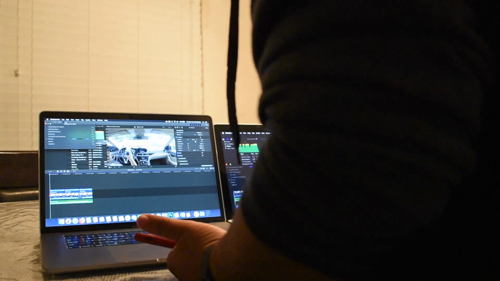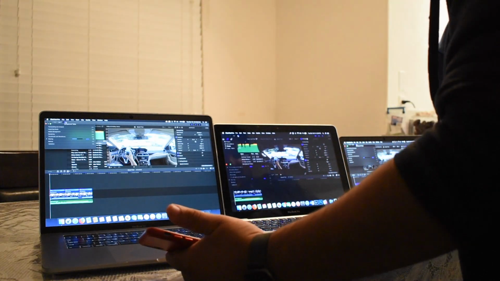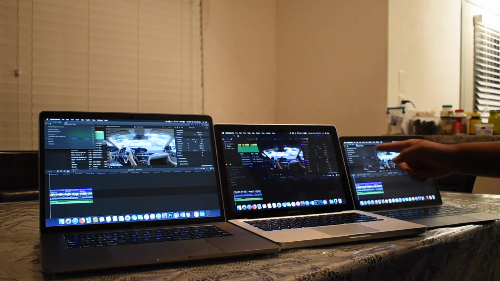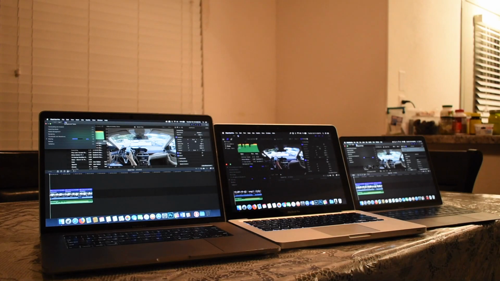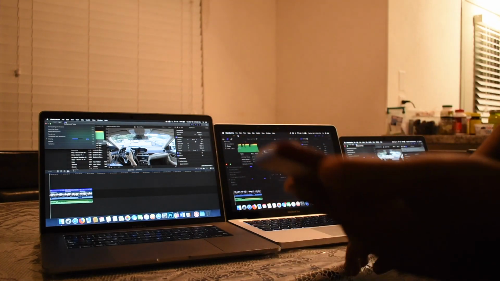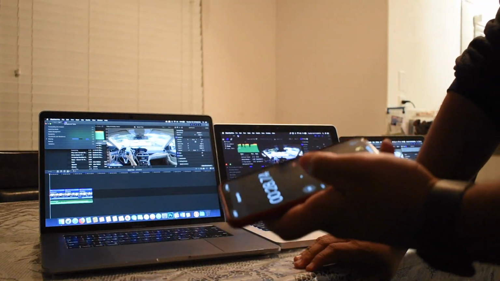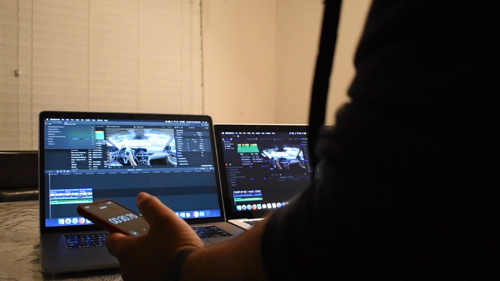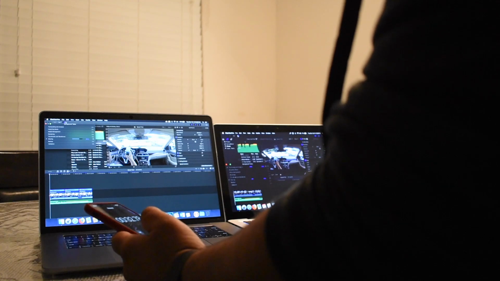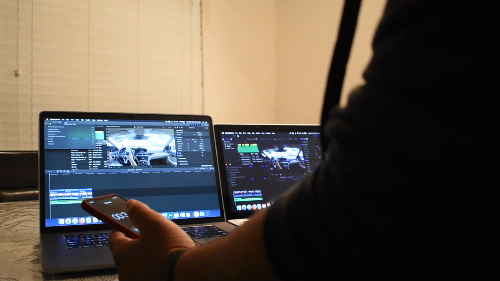So already at 26% on my MacBook Pro 2018, 3% on the 2012 MacBook, and 15% on the 12-inch MacBook. So I think this is gonna be done really quick. It's already at 60%. All right, I'm gonna keep a close eye on that, and I will lap it as quickly as I can.